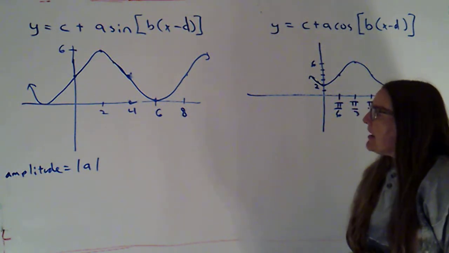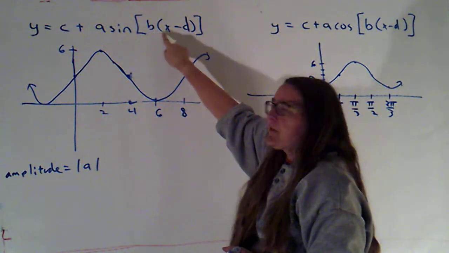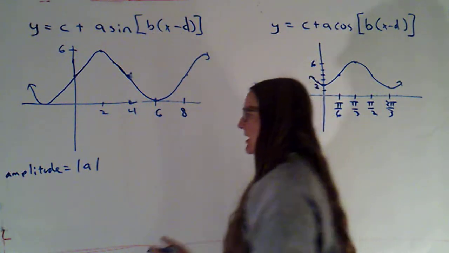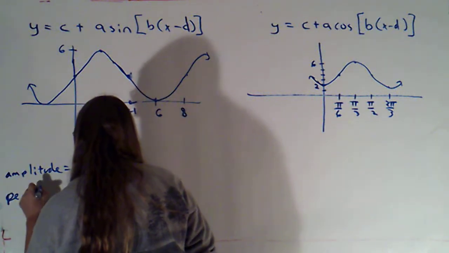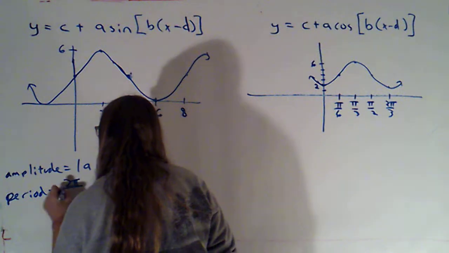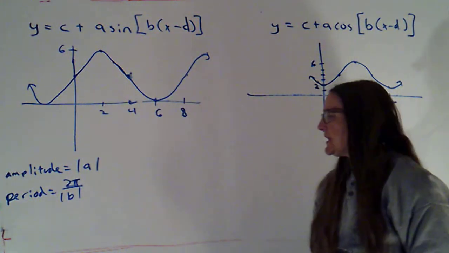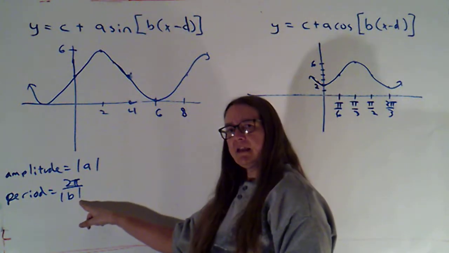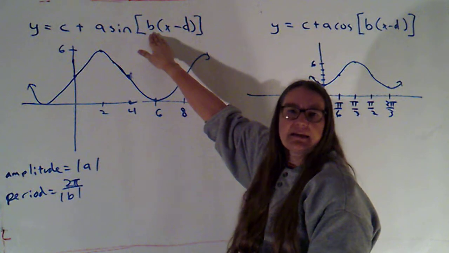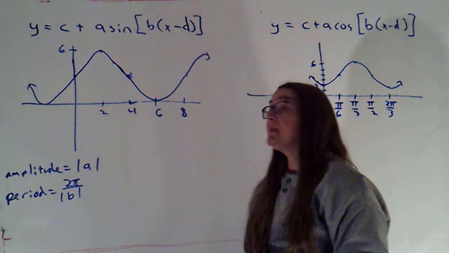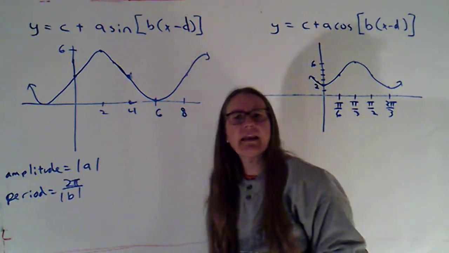Okay. If I move to B, B is the number that I'm multiplying x by. So I know that the period is the original period of 2 pi divided by the absolute value of that B. Period is also never negative. Now, your textbook doesn't actually give you any examples where B is a negative number, so it's always going to be positive. But in theory, it could be negative, so it's a good idea to write in that absolute value there.